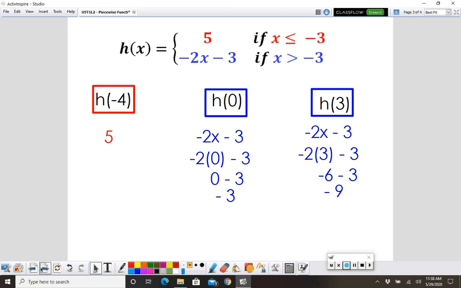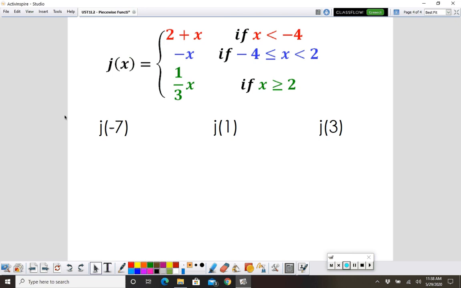One more thing I want to show you. I'm not going to do everything here because it's pretty redundant, but I want you to see the fraction. If you have a fraction, don't worry about it too much. So x is greater than or equal to 2, so I'm just going to use this number here because this is the one that would go with this green expression. If you have a fraction, you do the problem the exact same way. So we have 1/3 of x. We replace that x with our 3, 1/3 times 3, which is essentially asking what's 1/3 of 3? And 1/3 of 3 is just 1.